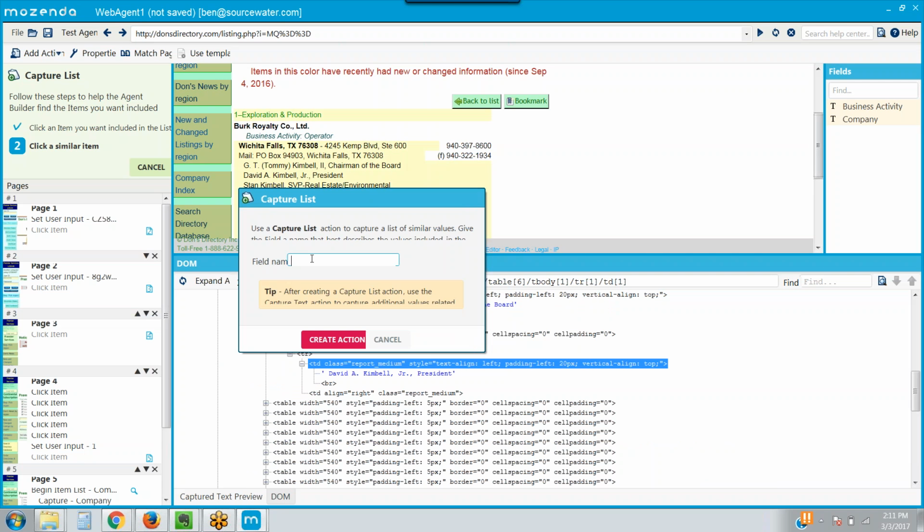Okay. Yep, and then you can just name that field whatever you want. So with that capture, it looks like it's capturing the name. It looks like it's capturing a bunch of stuff, right? It looks like it's capturing the name and the title and like a couple of the address points as well. Yeah, and we can filter that out in a little bit.